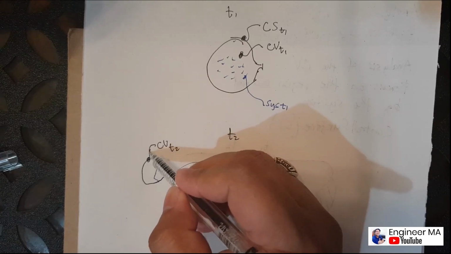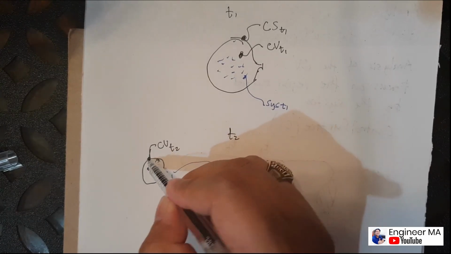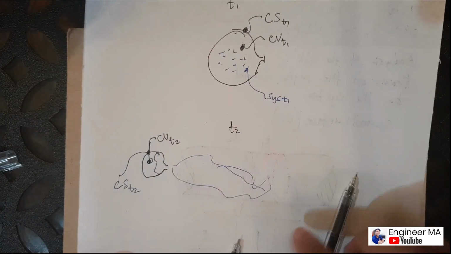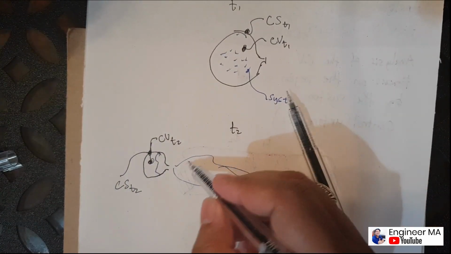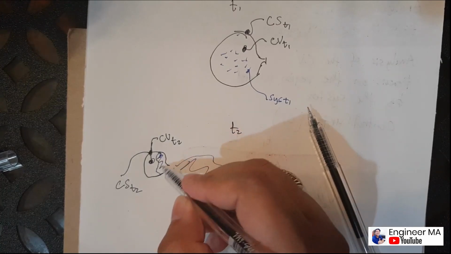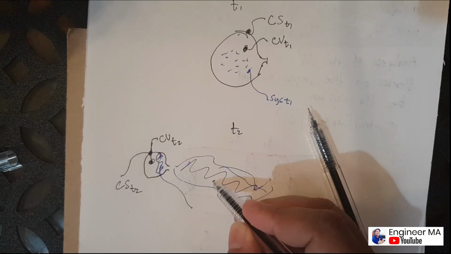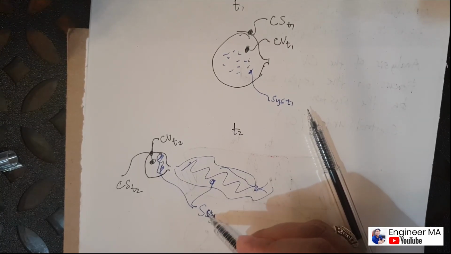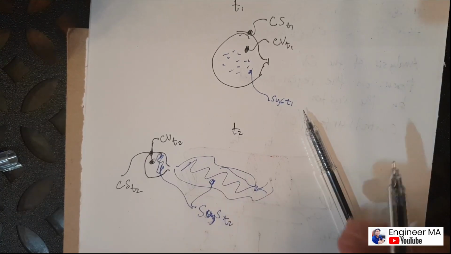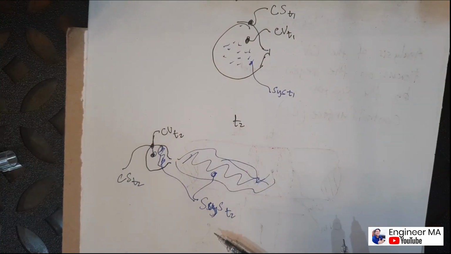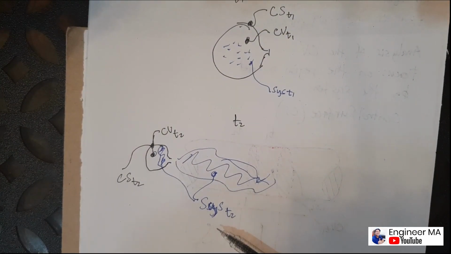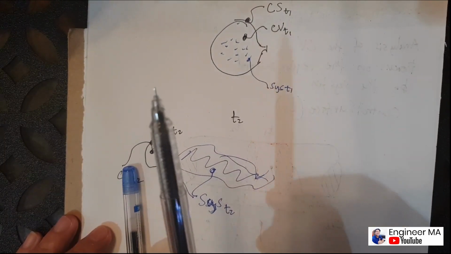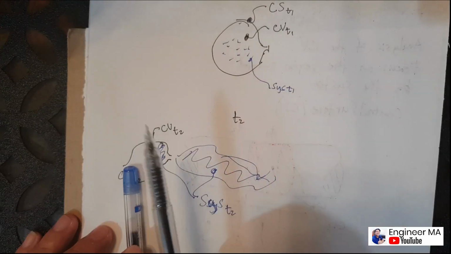So, still, this is your control volume at time 2. This is yung control volume dyan. Yan is the control surface at time 2. And the system at time 2 is yung system na nakalabas and yung mga natitira pa sa loob. So, that is your system at time 2.